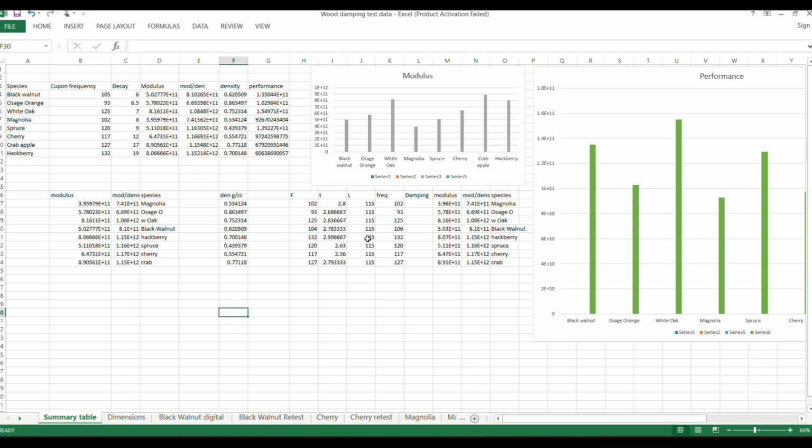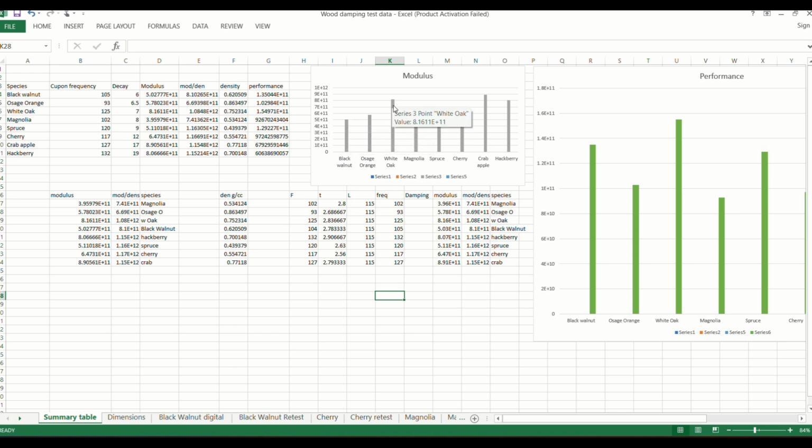And black walnut, make it 105. Okay. So this then allows us to calculate the modulus based on the frequency response and the density of the material. And we see that for black walnut, the modulus is fairly low.